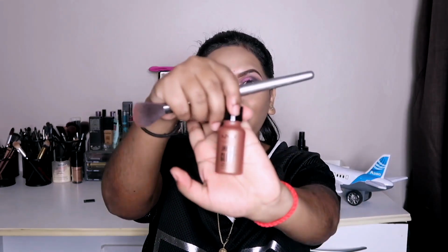Oh my god, you guys, this NYX Glow Away, it's amazing. This is in the shade Untamed something. Actually, if you have a warmer tone complexion like I do, I think this shade right here is the perfect shade to blend in with your foundation or a face cream, or even use it as a highlighter. So I think this is perfect. I'm absolutely in love.